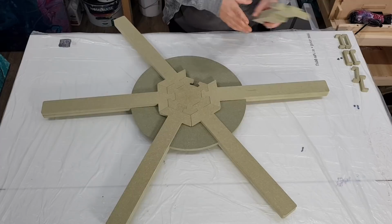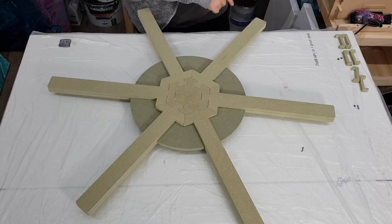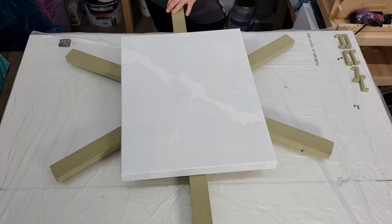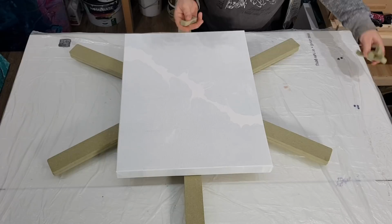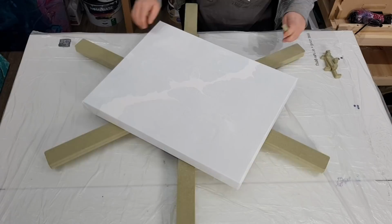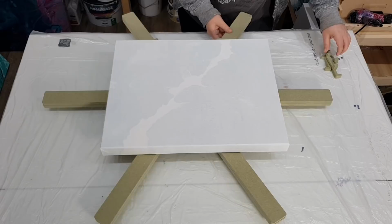Okay, and what I'm going to do is grab a canvas. When I put a canvas on, I think I'm going to be using a 12 by 24 in today's pour, but I wanted to show you guys how I put the canvas on. It comes with six clips, just little U-hooks that help prevent your canvas or whatever surface you're pouring on from free flying.